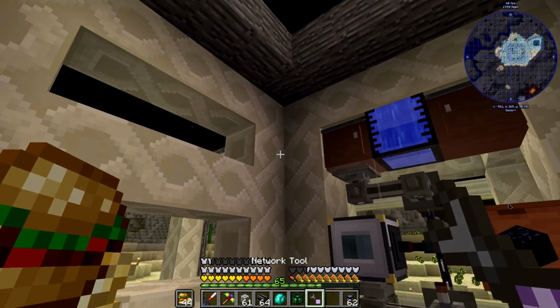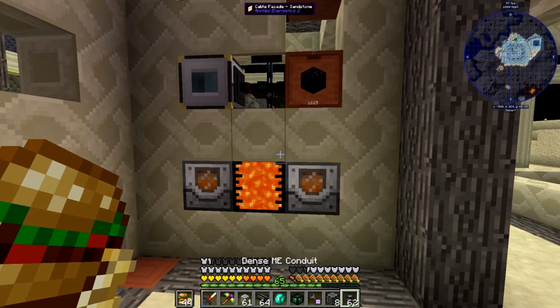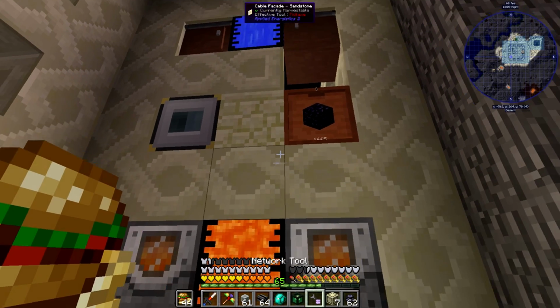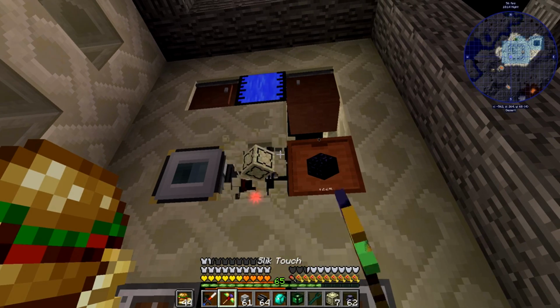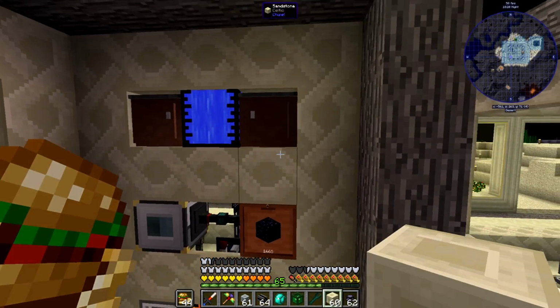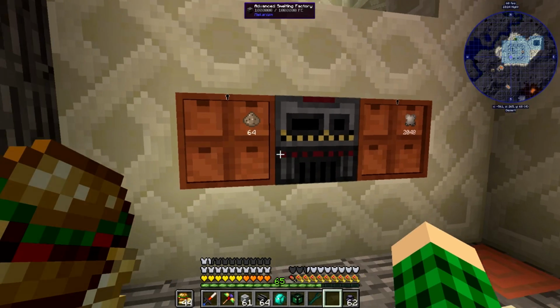Okay, if I cover this up with a facade, this is painted with just regular sandstone, is it? Can I just remove the facade without removing the conduit? If I break that, there we go. Okay, so I'll have to put another facade there, and we can also put another one over here. So that's really neat.